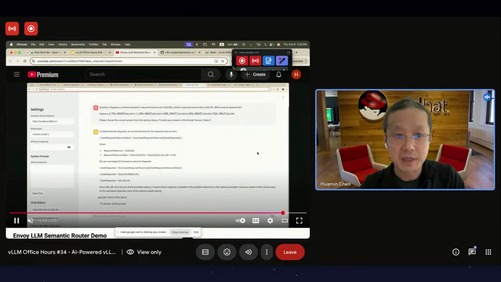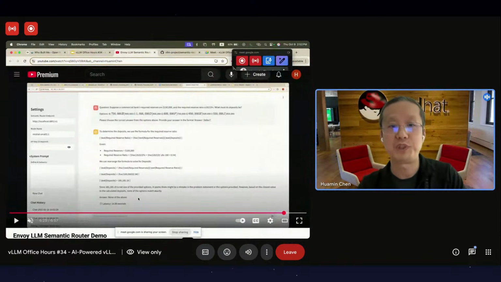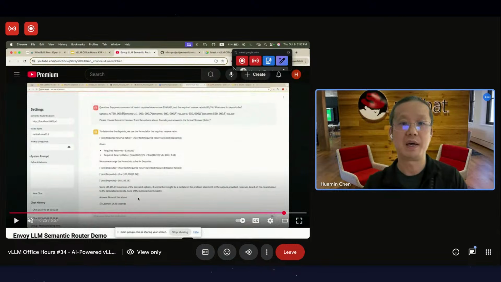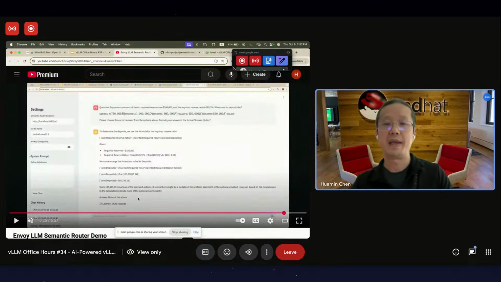Okay. In this case, the answer is none of the above, which is what's returned by Mistral. That just proves the point that if you are using the auto model, which is able to figure out the best model for the type of request, versus the explicit model, where the application developers have to take care of the model picking, the results will be fundamentally different.